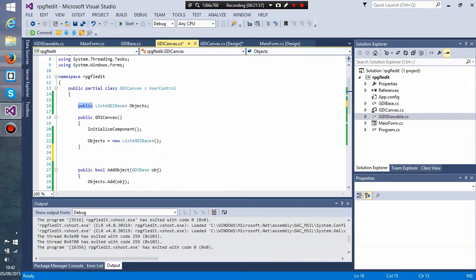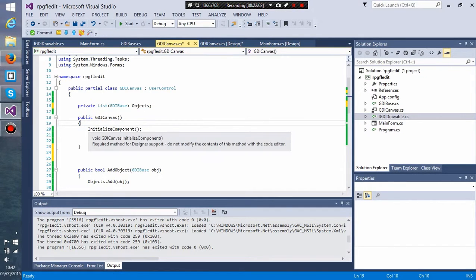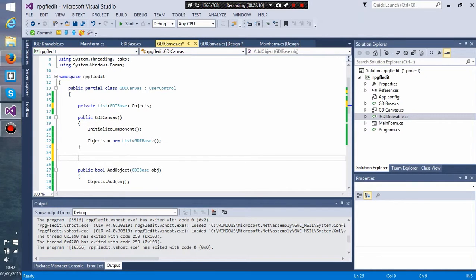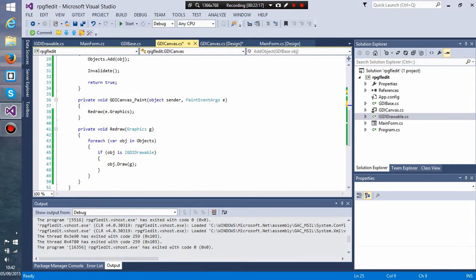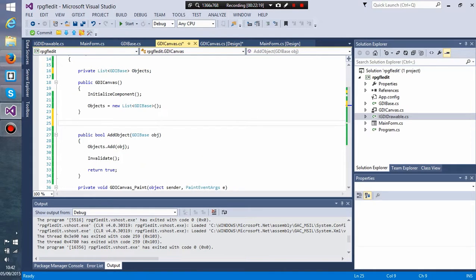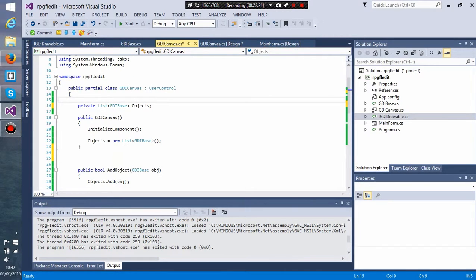Maybe I should make that private. It probably makes more sense. Sorry about that. Okay, so we've got our objects, and that is pretty much it for the time being.